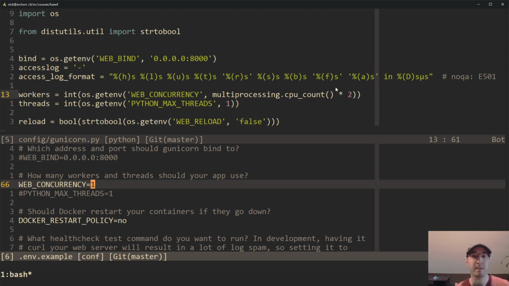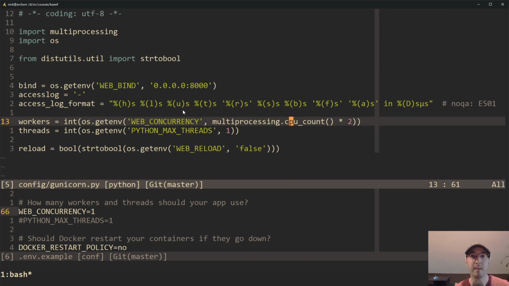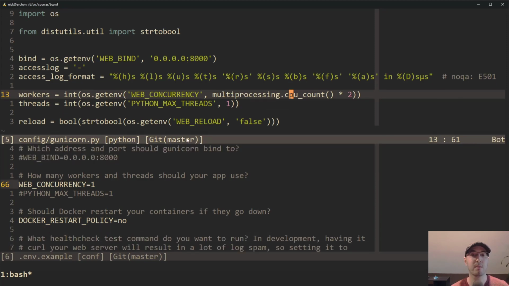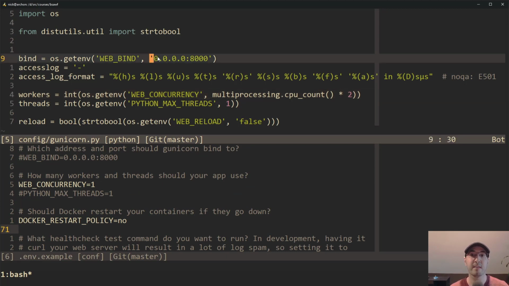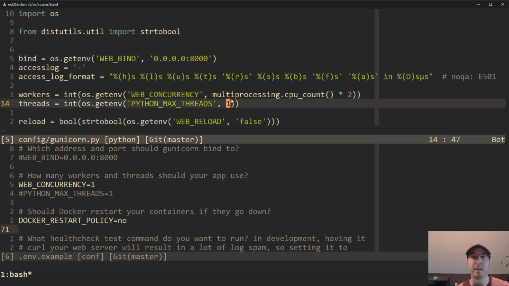And that's basically the general pattern when it comes to this. So I think this is a really, really nice way to configure Gunicorn, because it means you don't really have very much duplication at all, right? You can have this single Gunicorn config file, and it can totally work in development and production. And then you just situationally tweak a couple of things that you want to override. And in production, if you set sane defaults, you really don't even need to create that many environment variables. So that is how I manage all of my configuration when it comes to Gunicorn. If you're using it in Django instead of Flask, the same pattern would work as well.